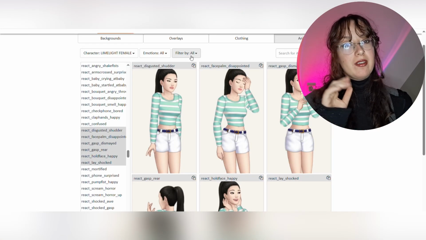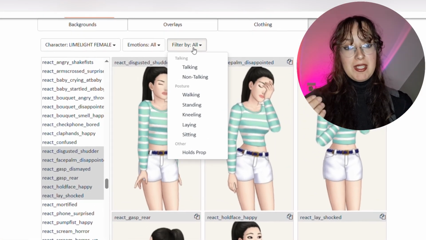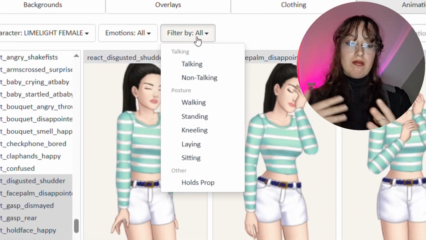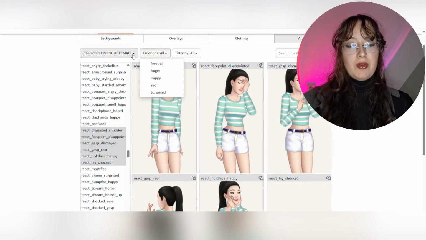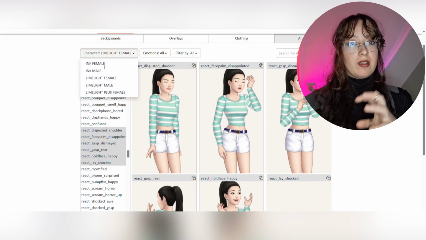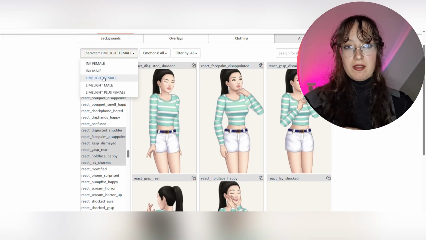At the top, you can even filter it a little bit if you're searching for something specific, like an animation that has talking or no talking at all, even some emotions. However, I feel like it doesn't always exactly show you what you want. I do think the talking and no talking one can be useful, but I don't really use the emotions one. I just look through all the different options that they have. And you can also choose if you want a female or a male version or a plus female version, because sometimes there are certain things that look different or that they won't do. So be sure to check those for specific characters so you are sure you get the right animation.